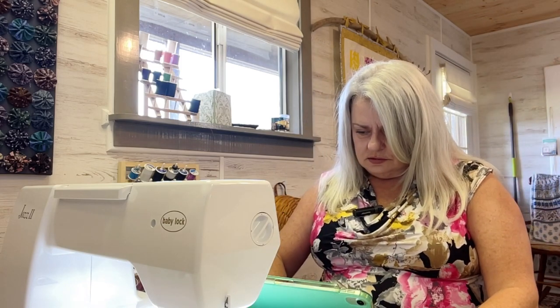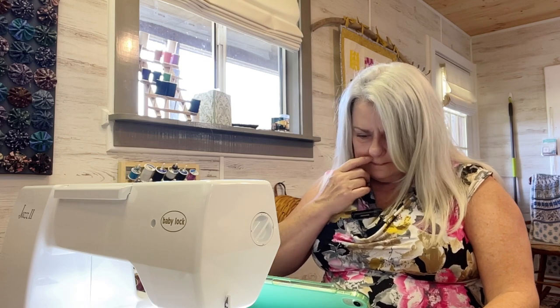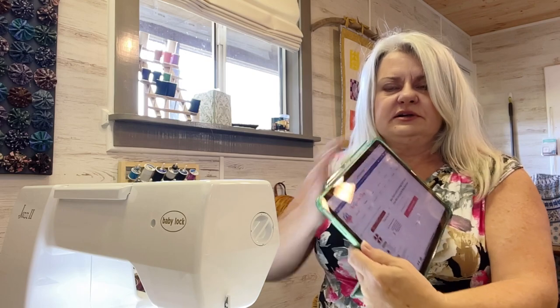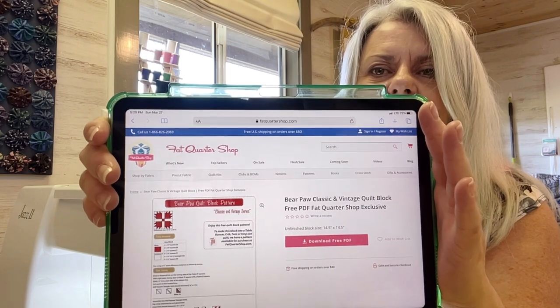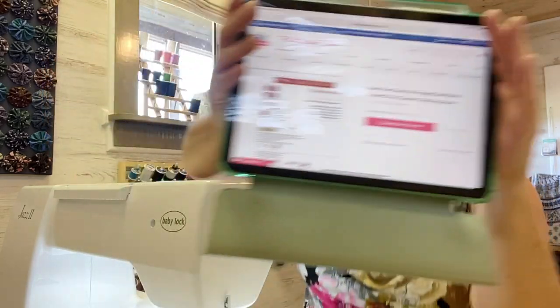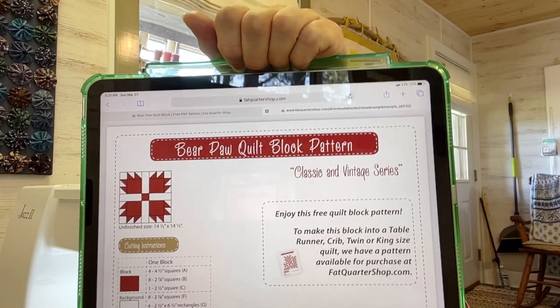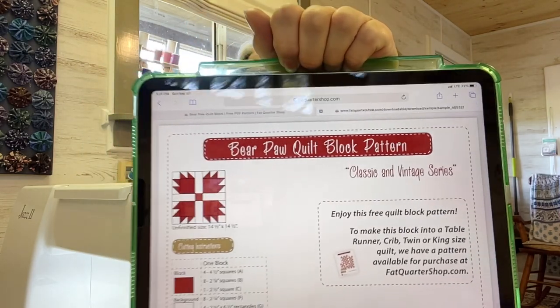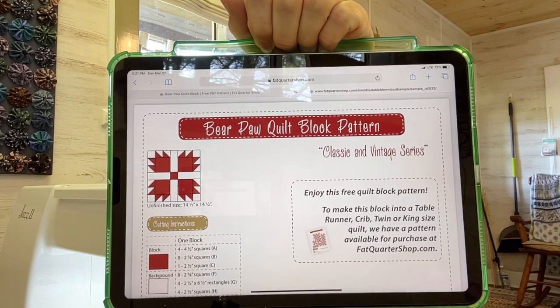Oh, here's the... I want to show you this while I got it up. It's the bear paw. Bear paw. I was saying bear claw. So anyway, if you go on their site, I hope you can see this. I always see it on a fat quarter shop. That's just like if you were going to buy something in a shop. But then you just hit where it says download free PDF, and there it is. So I'm going to use this feature of their site so that I can get those basic blocks, the patterns for them.